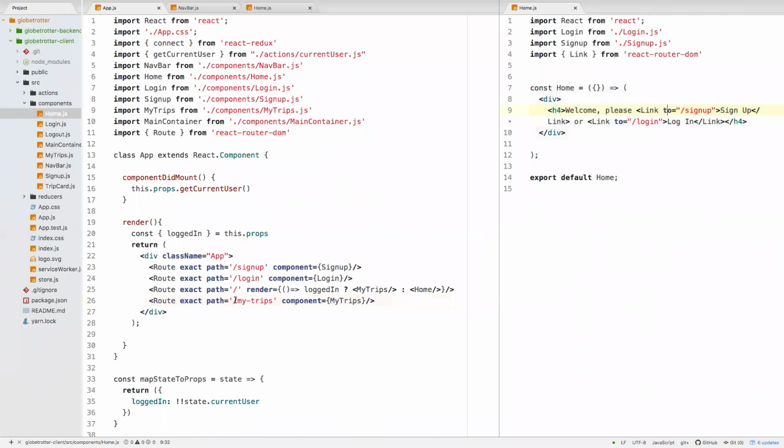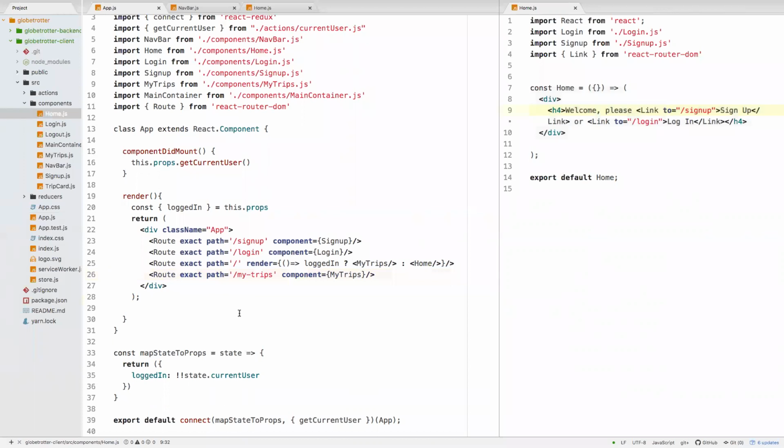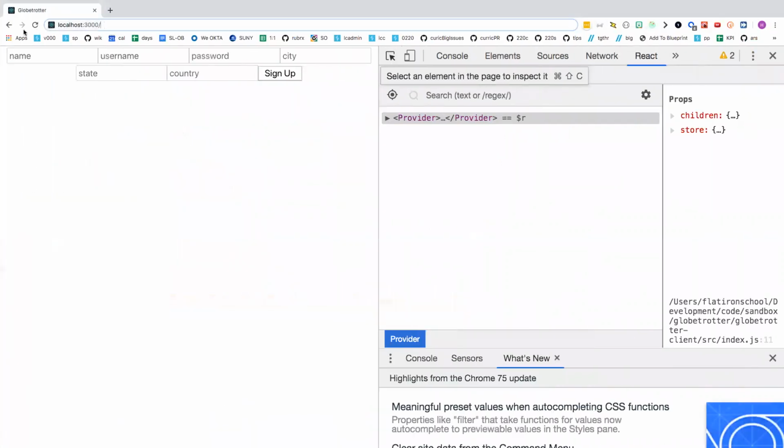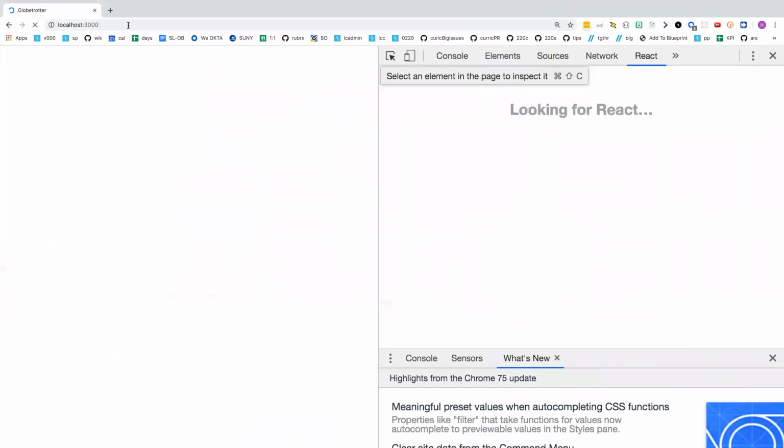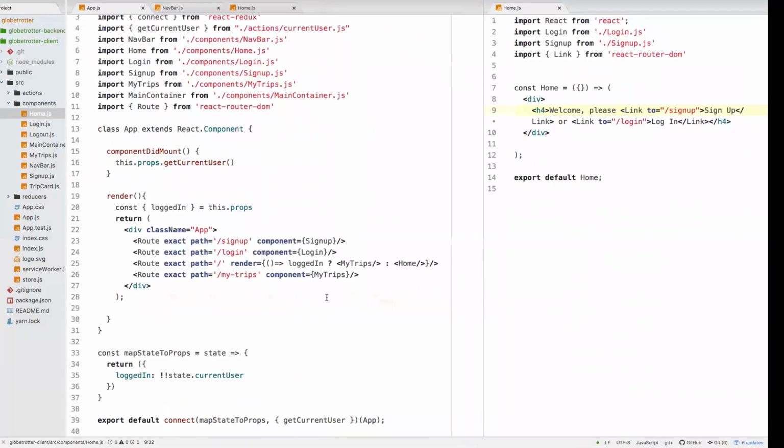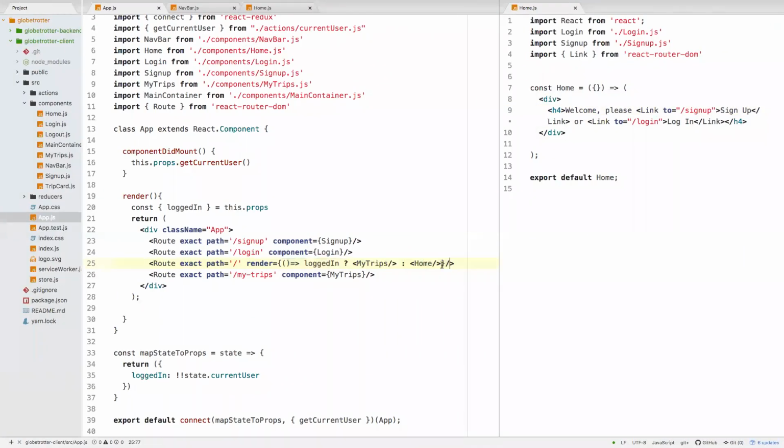Yeah, I'm not sure why that's not doing what I want it to. What's interesting to me, and I don't know what's going on here now. Let's see. So if I just go here and refresh my page, I should hit my home, which I do. And because I'm not logged in, by the way, this is working, right?